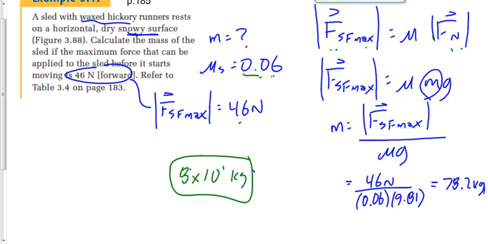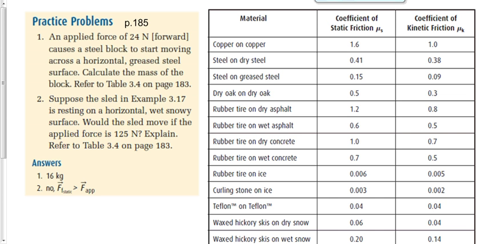Okay, remember, the question's coming up. If you're given a force that's required to get something moving, that's the force that's overcoming the maximum force of static friction. So we're going to call that F_SF max. See what you can do with those two questions, please. And put the table up there so you don't have to keep flipping back. I'll give you a few minutes to work on those, and then we'll take a look.